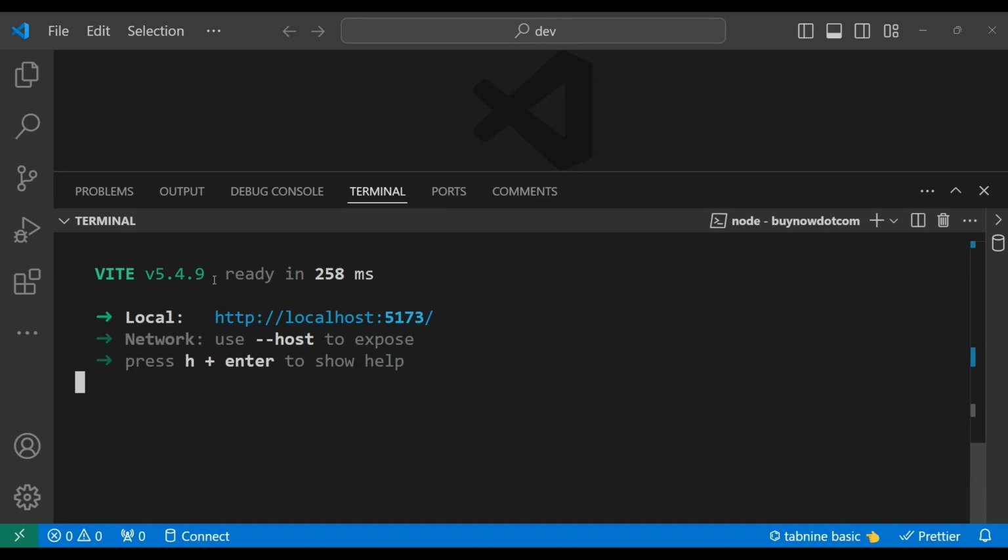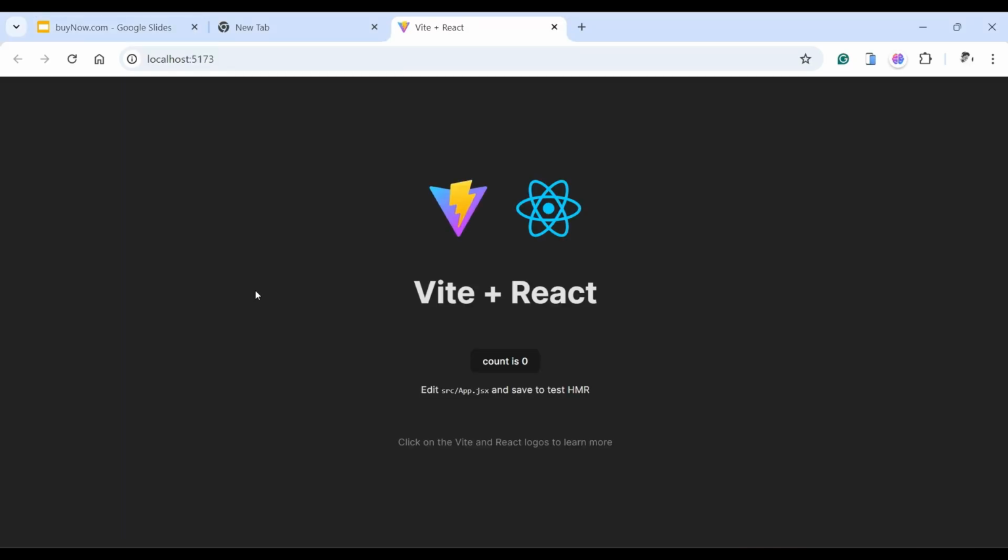But if you have a specific version of Vite to use, you just specify the Vite version, just like we discussed in the overview section, right? So now we're just going to follow this link right here, and here we have our new React project being created for us. In our next video, we're going to explore the project and see what we got inside. So see you there.